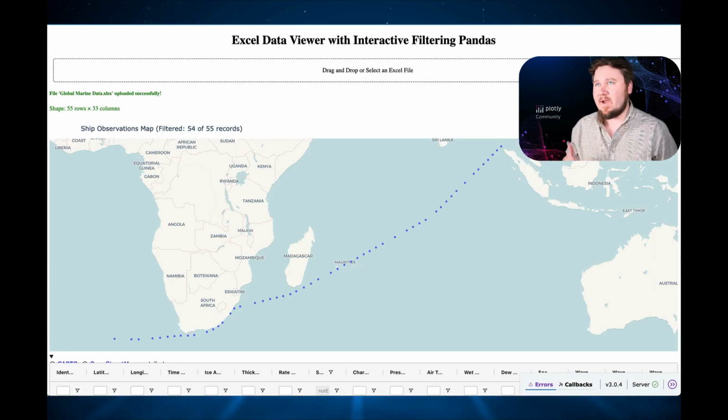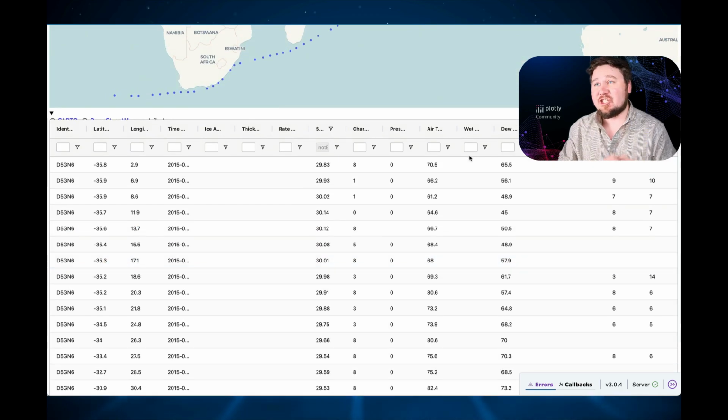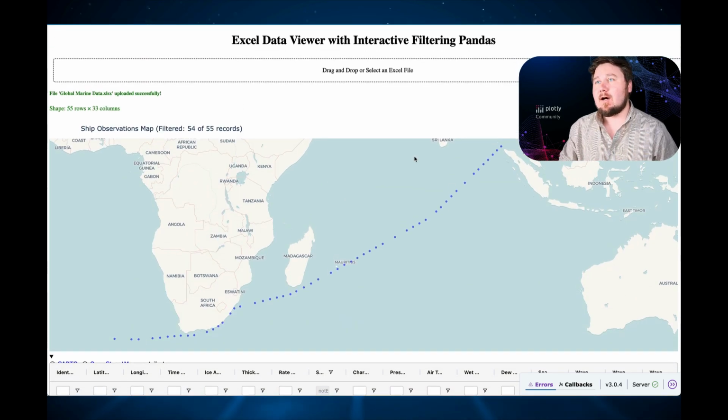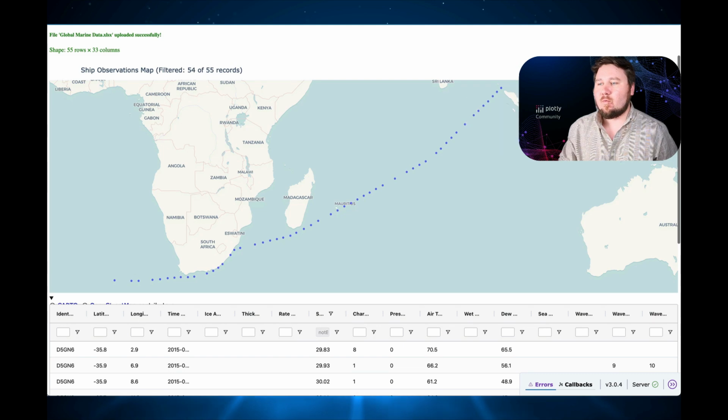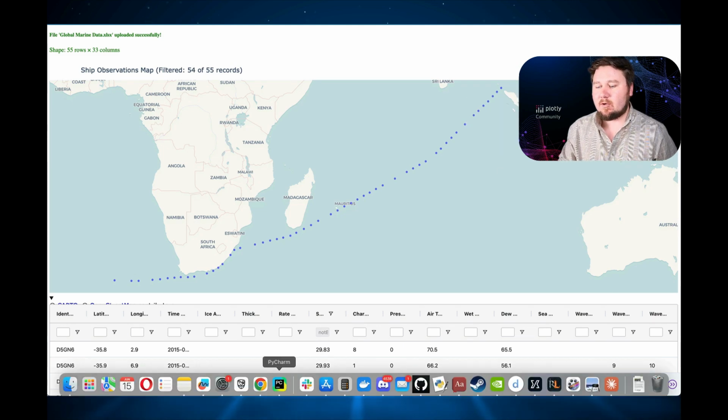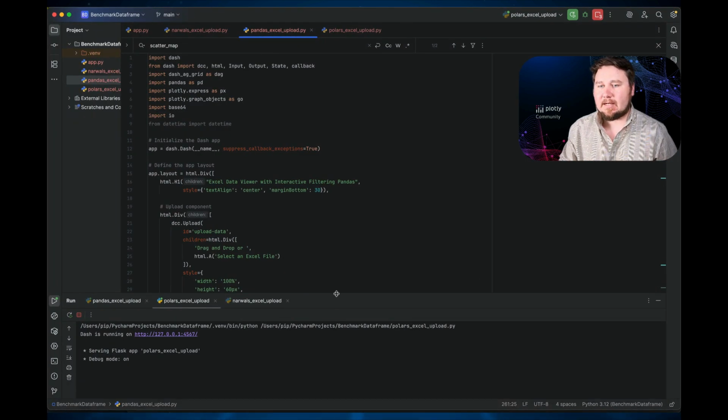So we're going to be starting with data frames in pandas, where we're going to be building out this interactive map and this interactive AG Grid table, which allows us to plot maritime data from an Excel sheet directly into an interactive dashboard that could be used to show, as you can see here, latitude, longitude, air temperature, wind speed, and other different metrics associated with the data set that I'm working with, which is from NOAA. So with that, I want to dive into the code and look at this together and how I was able to build this out.